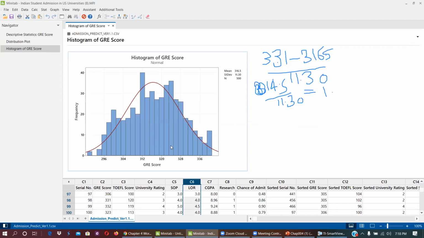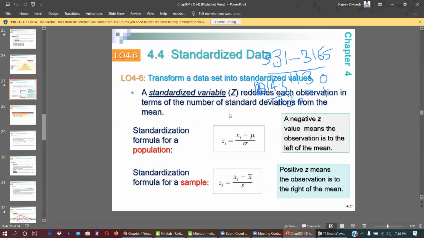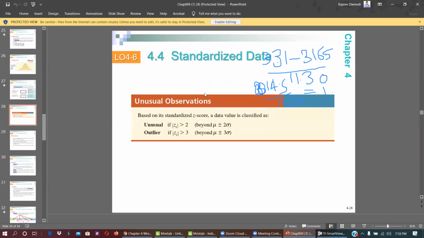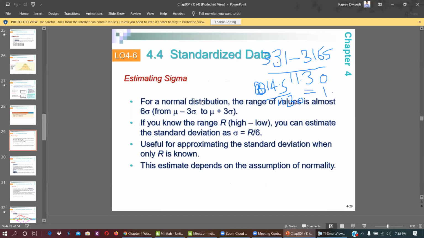this is going to be on the right hand side, on the positive side. If suppose this value is less than that, automatically it will go on the negative side. So by knowing the mean and the standard deviation, you can understand whether the value is on the positive side or negative side. I'm not going to cover much in this. So this is z value. We will do this in chapter 7 or 8 more.